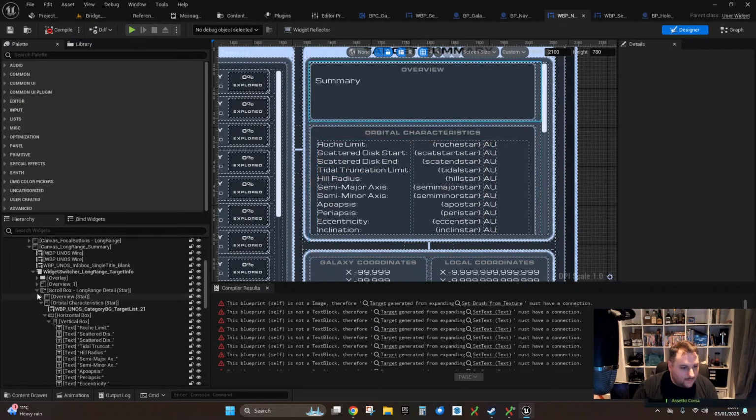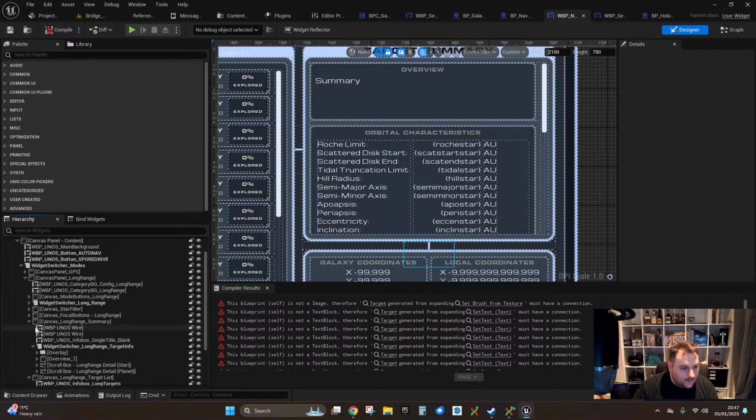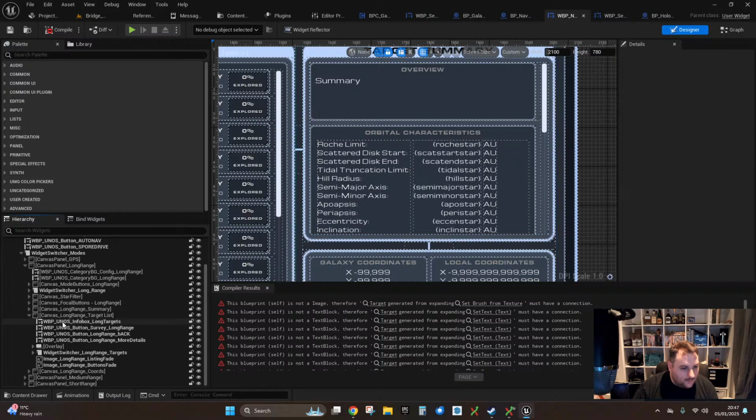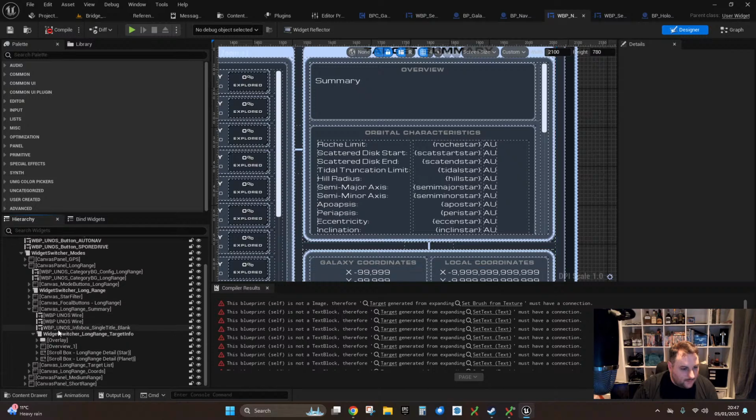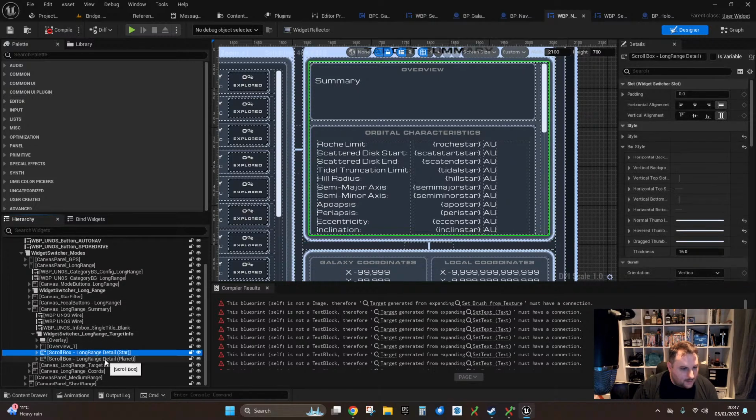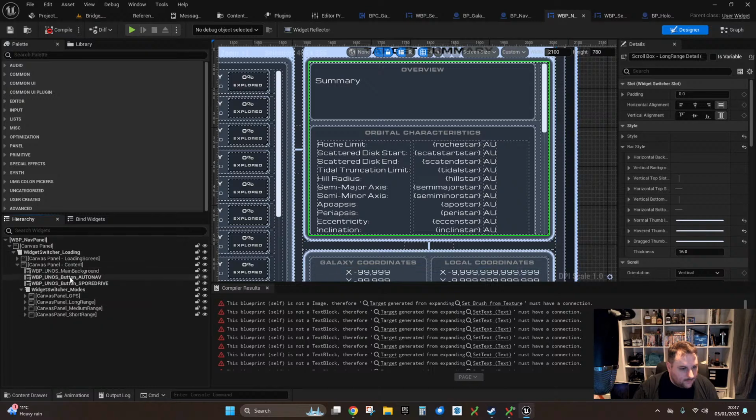Right, so we need... So long-range summary, widget switcher, long-range details for the star. So we need to take that one and then go to the medium range.